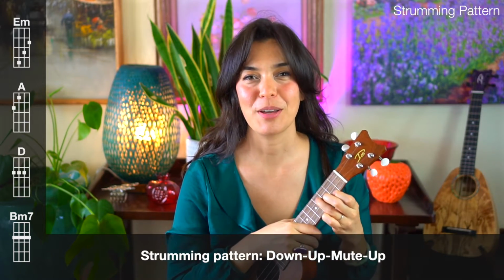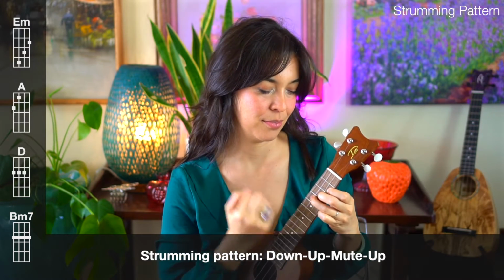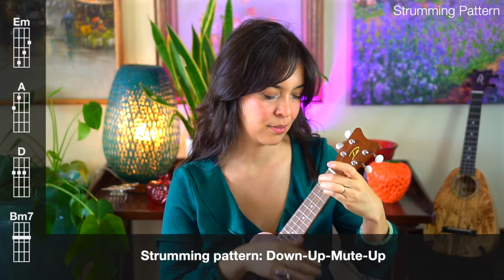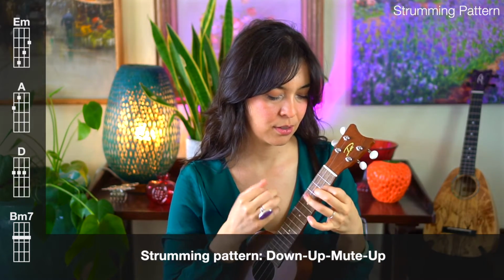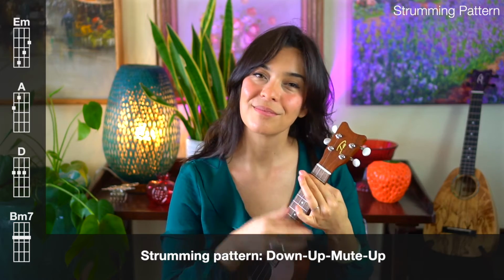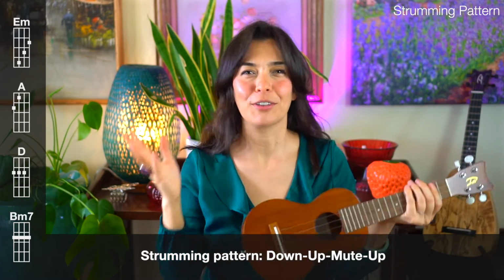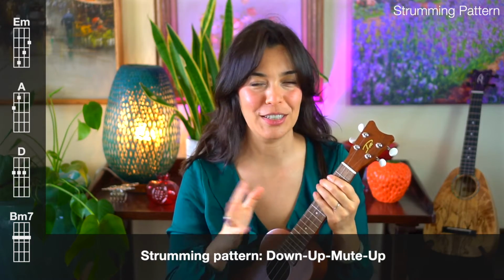So this is the strumming pattern that I'm doing. I'm going to do it for you first, and then I'll break it down. It sounds cooler than it is difficult. It is actually not too crazy.